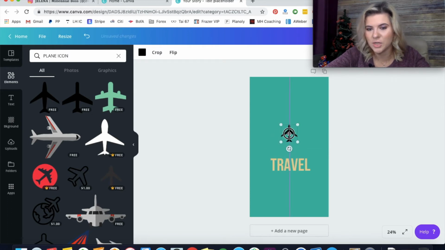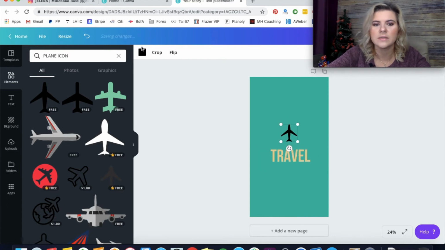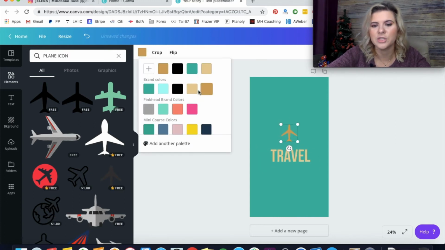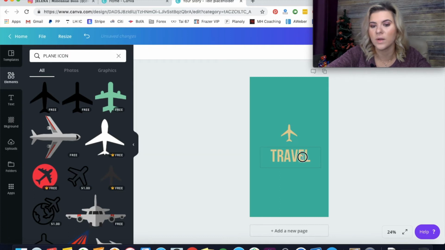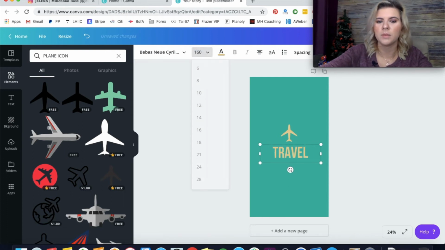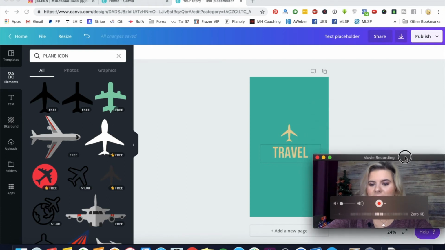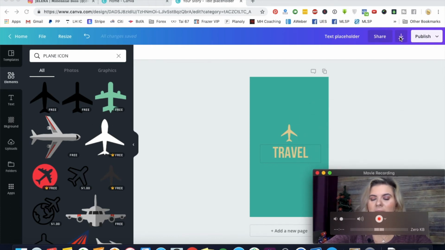So you have to make sure that it's a little bit smaller, right? Then the travel, and this icon right here, I can change its color as well, just to make sure that it's all looking nice. And even this text, I do believe that it can look a bit better if we make it smaller, right? So this is the final look. Honestly, you can make them way nicer if you would like to, but we are going to keep it the way it is. And right now we're going to go ahead and try out how this is going to look on the Instagram account.